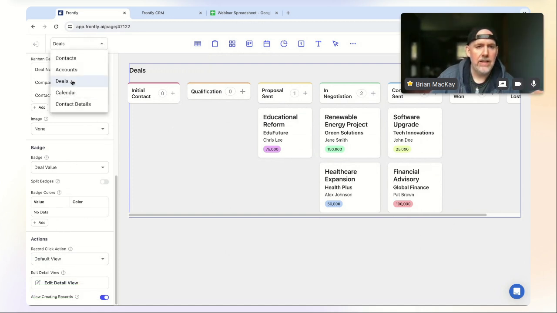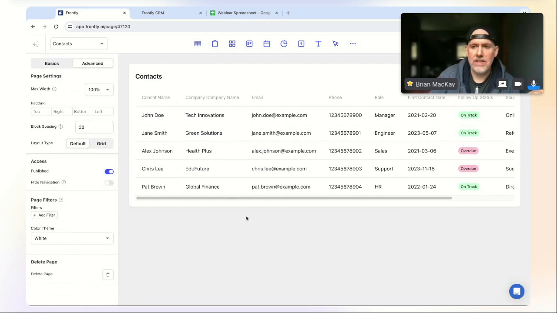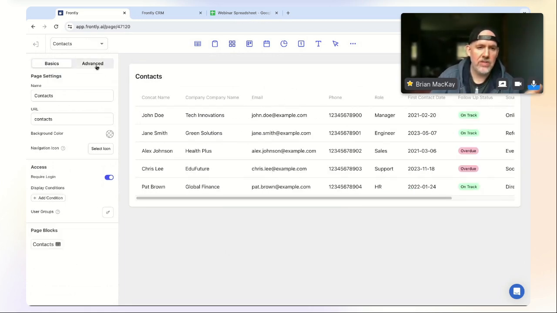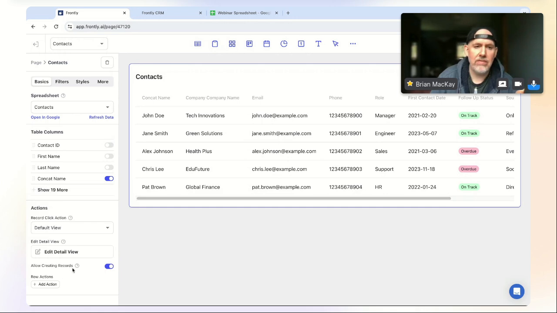All right. And so we're going to go back to the contacts and jump into that detail view. Now, as I was just saying, when you create a detail view inside of here, even the custom view, is linked to this block, which means that if you want to go to that detail view from some other part of the app, you would have to replicate that entire detail view.